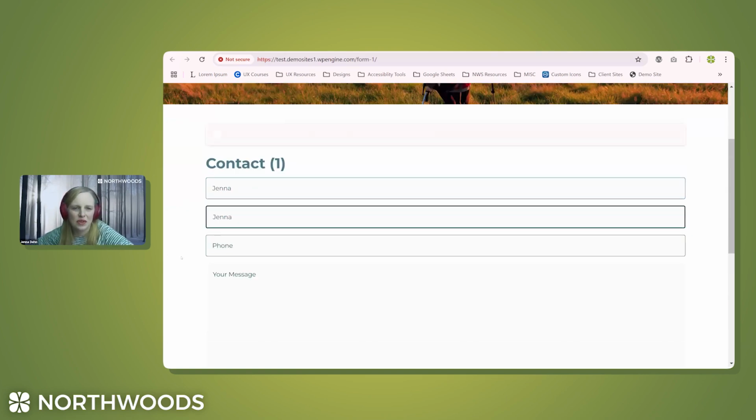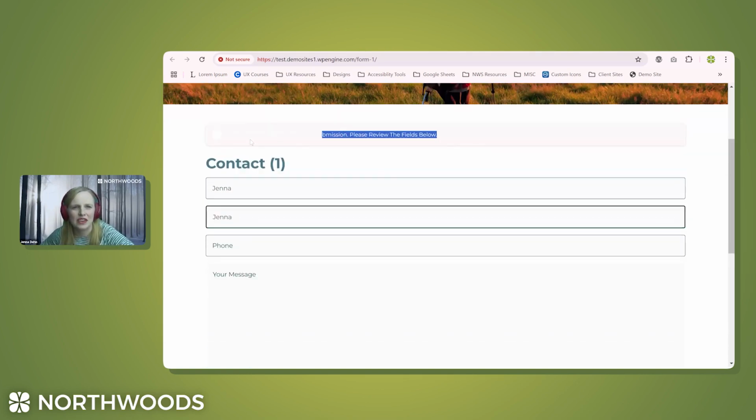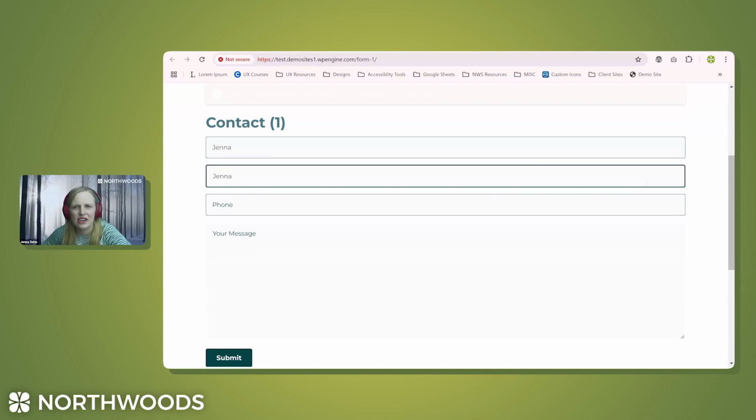So now if I try to submit this form, you'll see that it's a little bit confusing. First, there is a message up here that's saying that there was a problem with your form submission, but I just wanted to point out the importance of color contrast, is you can't really see that message at all unless I highlight it. And then it's highlighting this right here, so I understand that maybe this is where the issue is, but since I can't see the form field, and it's not even telling me what I did wrong, I have to delete this, and then I can see, oh, I was supposed to enter an email. But again, I set up this form, so I know what the issue is. Maybe other users wouldn't be able to figure out what went wrong.